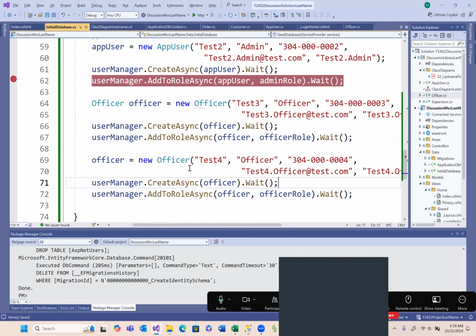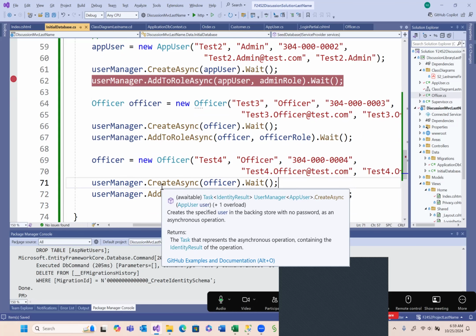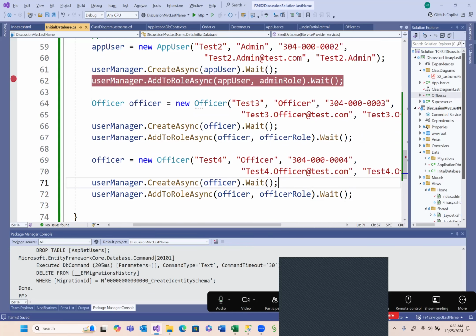Okay. So before I can run this, I just added officer with all the details behind it. I want to send this class to the database to be migrated to the database. If I want to migrate to the database, I need to do two things.